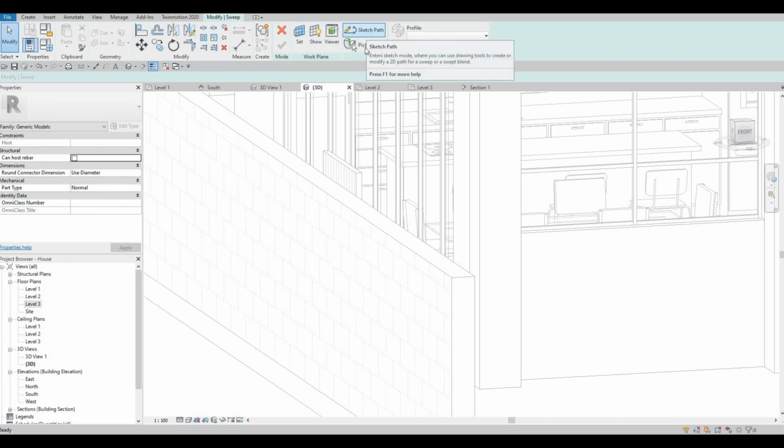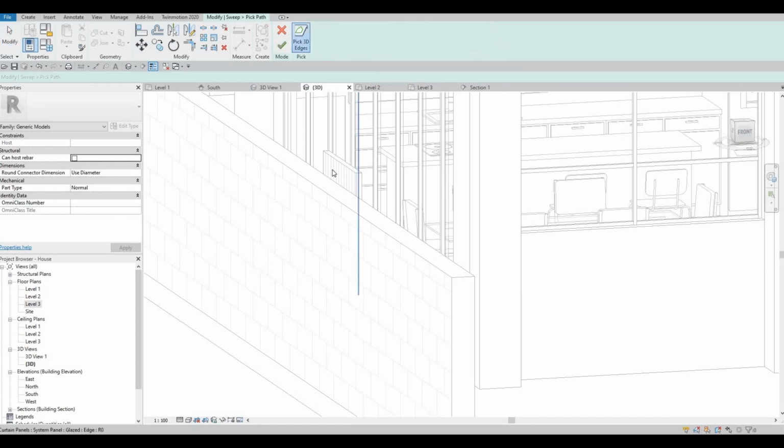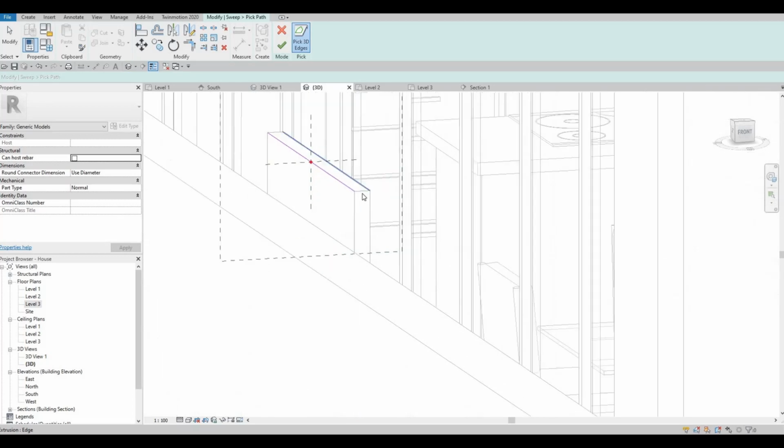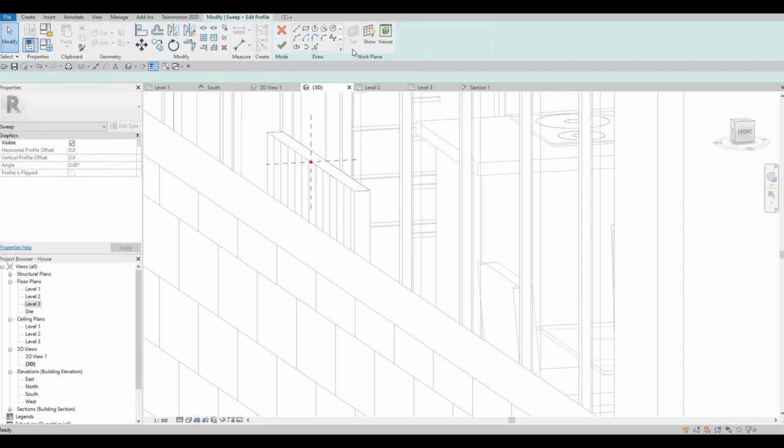This sweep will be, I'm gonna pick the path. And then after that, edit the profile. I'm gonna create this profile.